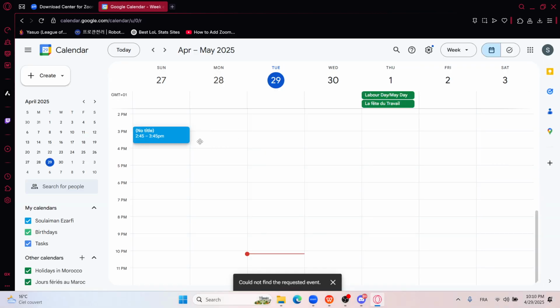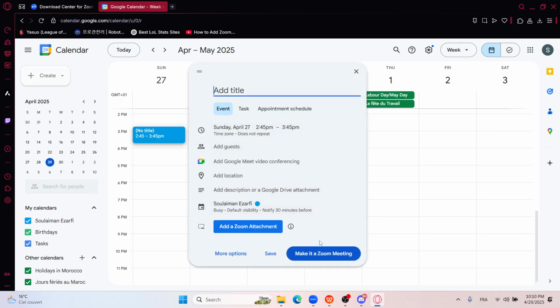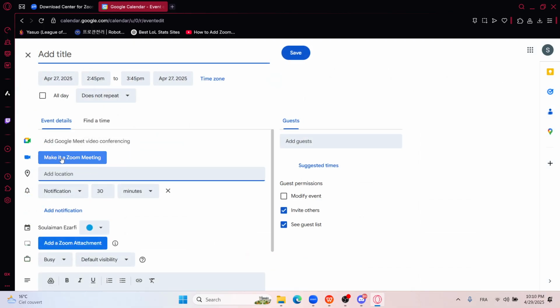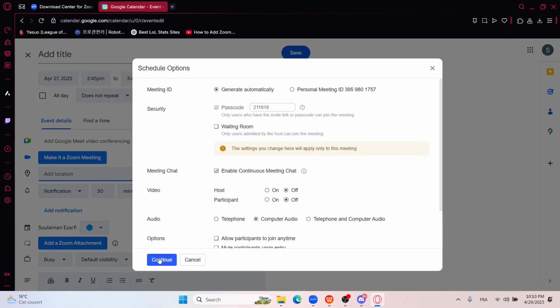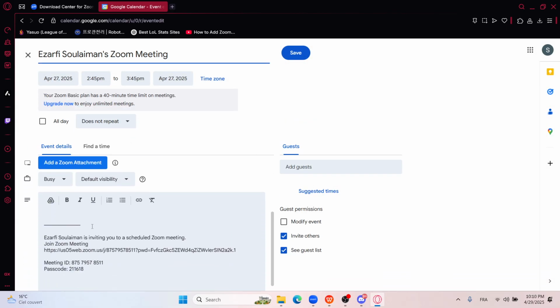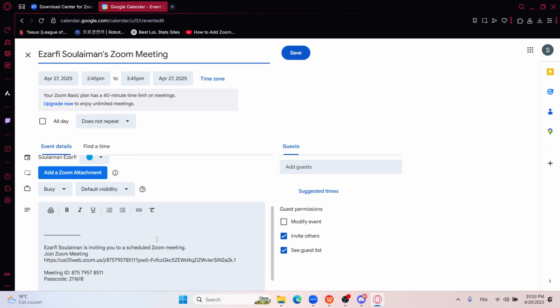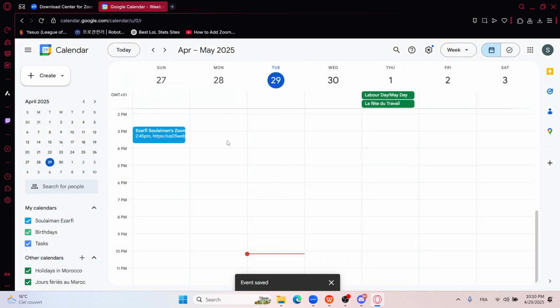And you set up the meeting and the date and the time that you already used. Okay, so let's go to more options, make it a Zoom meeting, and continue, and everything is filled right here. Then click on save. That's it.